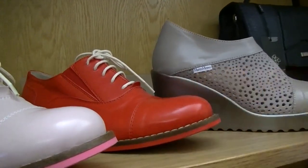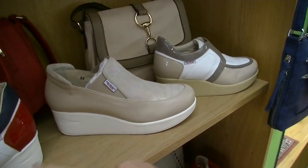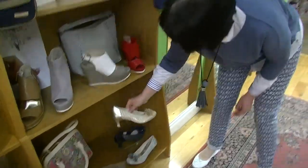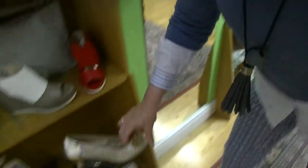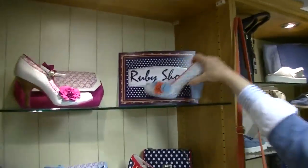This is the Marc Amoreo range for the spring summer. The brogues with the laces have been very popular and you can see the red sole unit on them which makes them a little bit different. These are the walking shoes that I sell all of the time — very popular as well. And then your dressy shoe from Marc Amoreo for anyone that doesn't want the high heel — something a little bit lower that they can wear all day and be comfortable in.